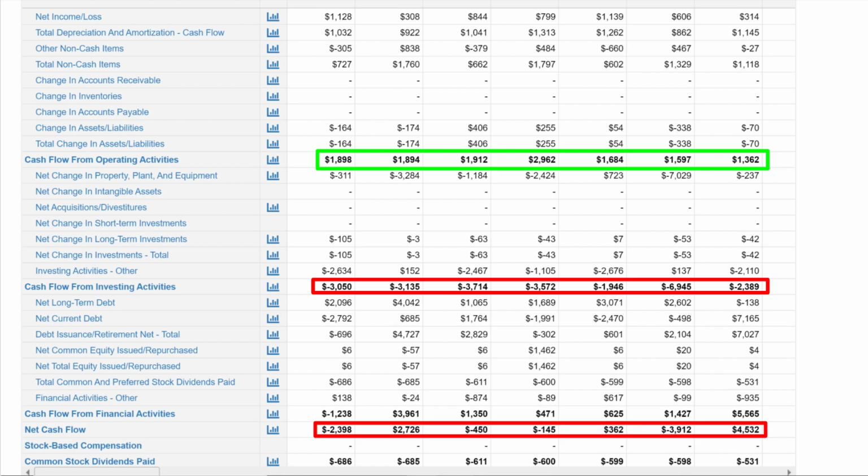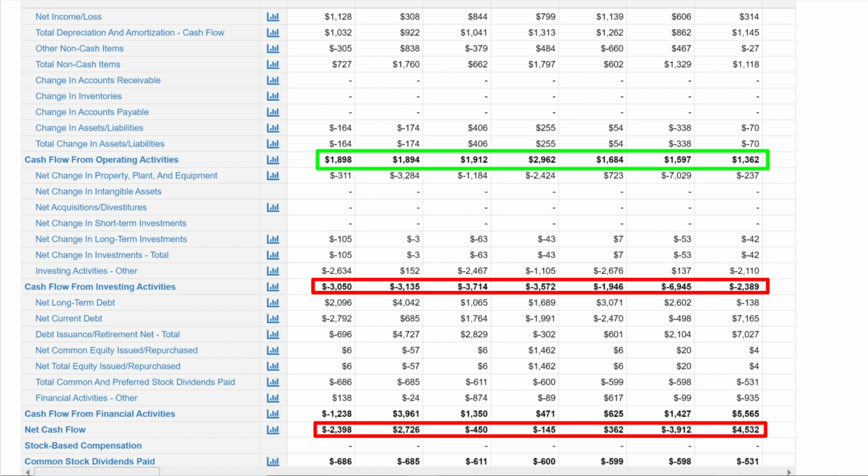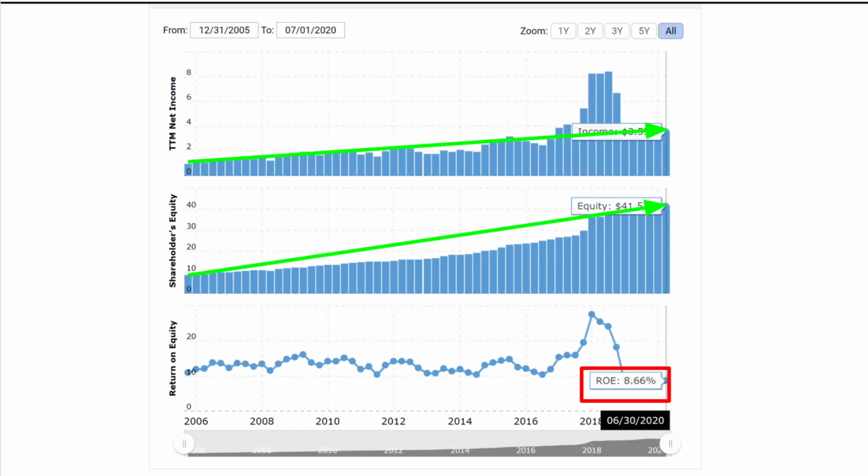And if we go ahead and look at cash flow, it becomes a little more interesting as well, with cash flow being very volatile. And if we look at this chart here, this isn't cash flow, that's net income there. If we look at the net income chart here, you can see shareholders' equity increasing pretty steadily. You can see net income increasing steadily as well, but a little more volatile and not as fast, or not as what we're used to seeing with a lot of these tech companies or a lot of these fast growing companies that tend to be in the headlines these days. It's much more steady and slow growth.